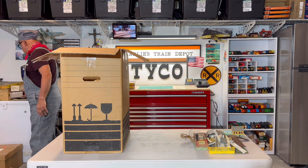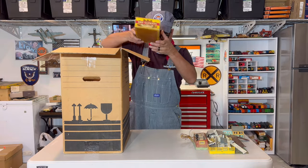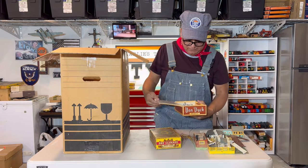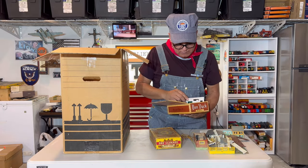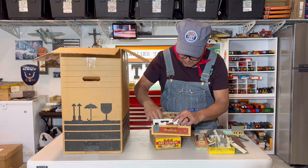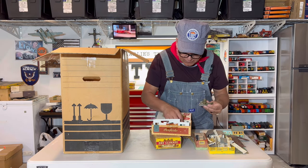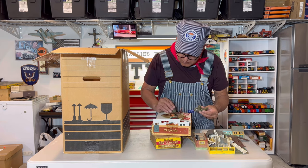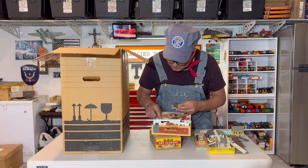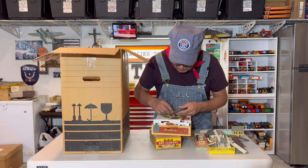Okay, what else is in here? A lot of cigar boxes. What's in these cigar boxes? Oh, some kind of house. A big house. And these metal army guys. A bunch of metal army guys. Okay. Army people, metal people, light bulbs. Okay.